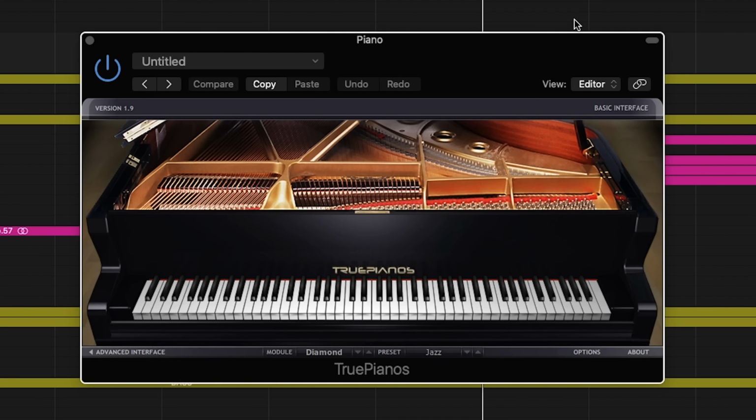Another thing is this. If you have another chord progression like this, we are now starting on the F major key.